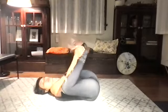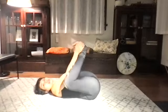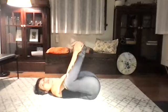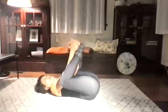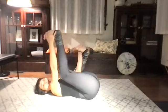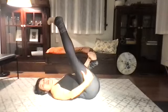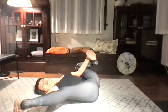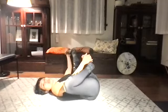And if you'd like to get into the low back, what you can do is swivel the knees side to side. So instead of rocking back and forth, it's more of a swiveling in the low back. Coming back to center, we're going to extend the right leg out, getting a little bit of a stretch in that hamstring. Inhale, take it back, exhale, left side.